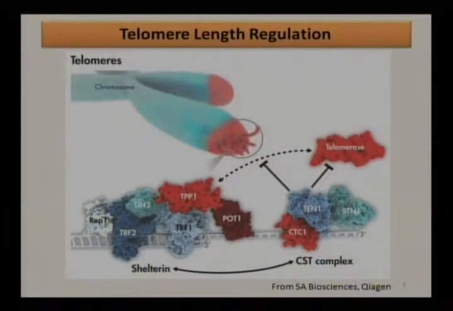And there's a schematic here. Normally you see these ends just highlighted as a colored blob, but there's a lot of detail and a lot of work done by many other scientists in this area to understand the exact mechanisms of telomere maintenance and the role of these proteins in protecting chromosome ends. And when the telomere gets critically short, some of these proteins can't bind, and that uncaps the telomere and allows all of those negative things mentioned earlier to happen, in terms of triggering DNA damage response and ultimately cellular senescence and loss of tissue function.